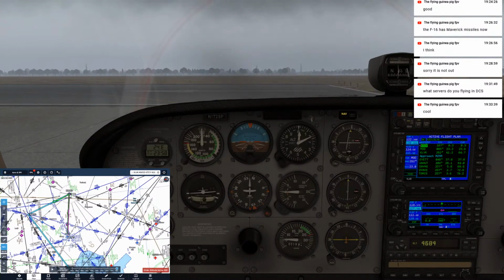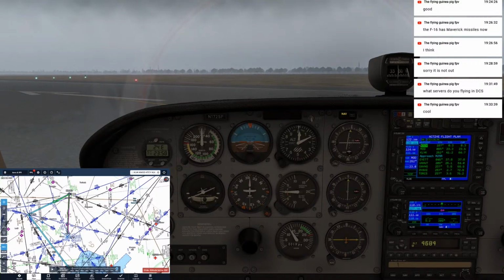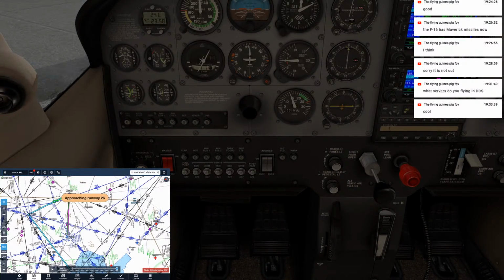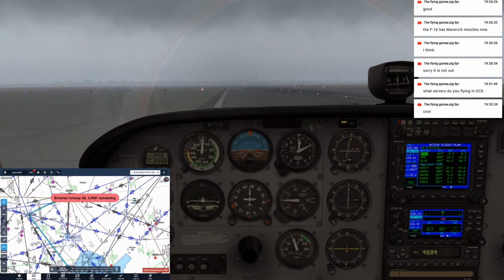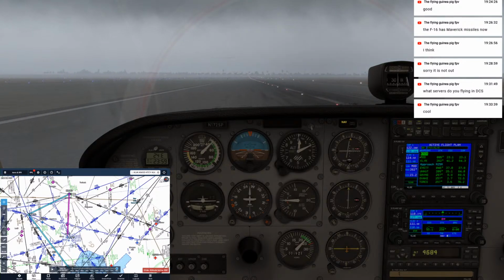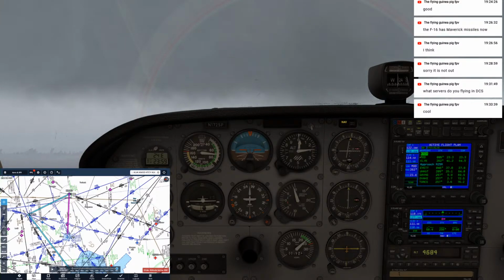So right turn to 150, climbing to 3000, and then intercepting Modesto. It's kind of a fun departure. Alright. Let's go ahead and get our airspeed is alive. 55 rotate. Climbing right-hand turn to 150.